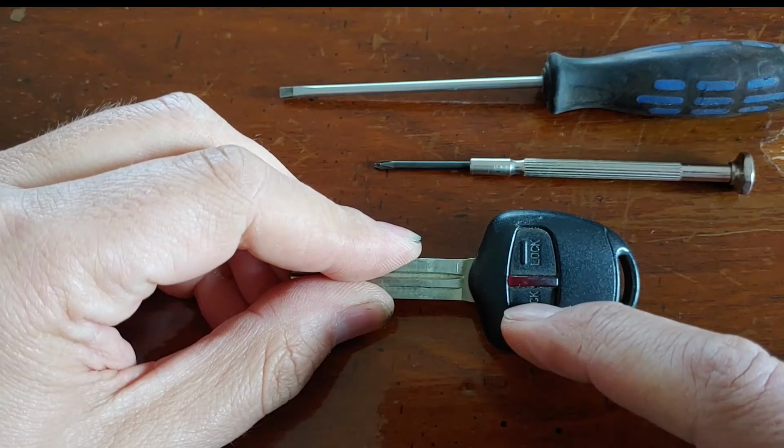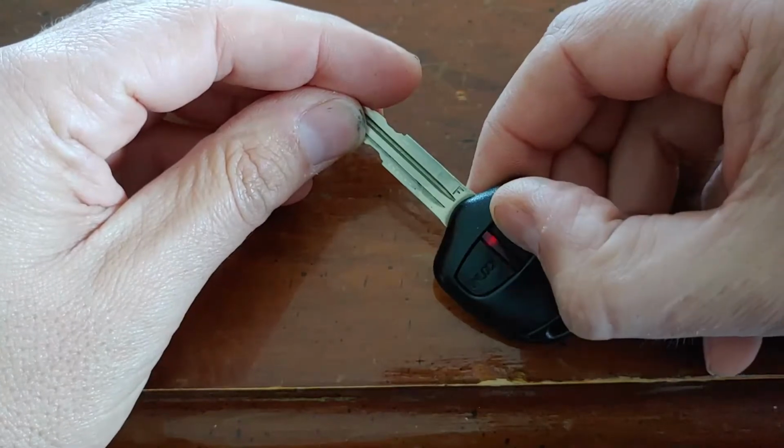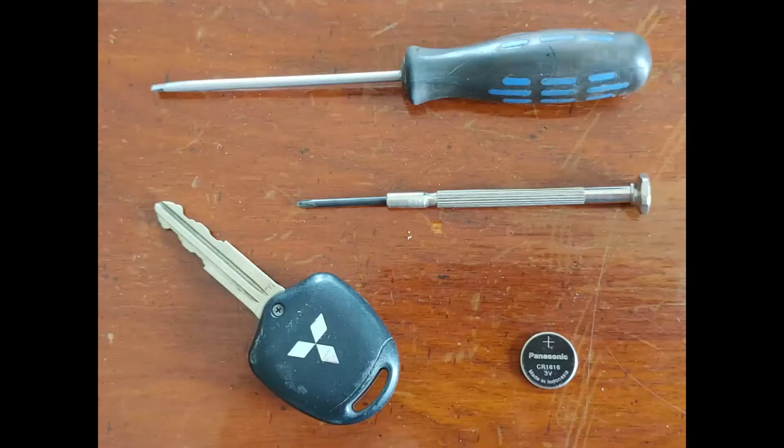I'm also going to answer the question, does the key lose its program when I remove the battery? Because I've got two keys, and one's had a flat battery for 12 months now, and the other one's getting a bit dim. So since we're going to be changing both batteries today, we'll find out if removing the battery or having a flat battery for a long time deletes the code inside the key.